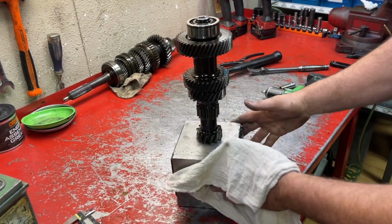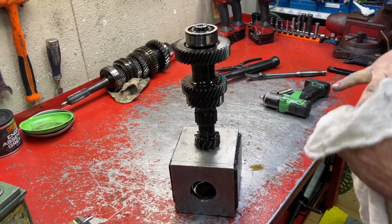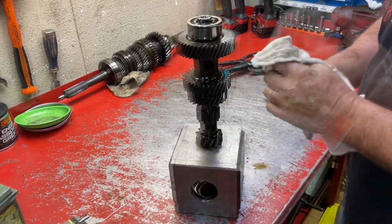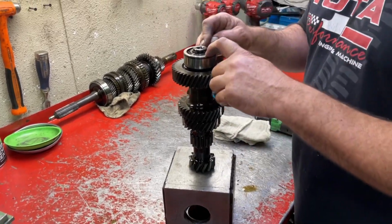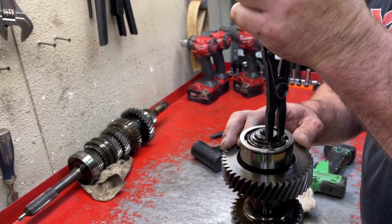I use these boxes for a lot of different things, for pressing and holding gears like this. You probably don't have that, but you can improvise, make something to hold the shaft or have your friend hold it, whatever. So now we're gonna take this bearing off. There's a snap ring right here that holds that bearing on.